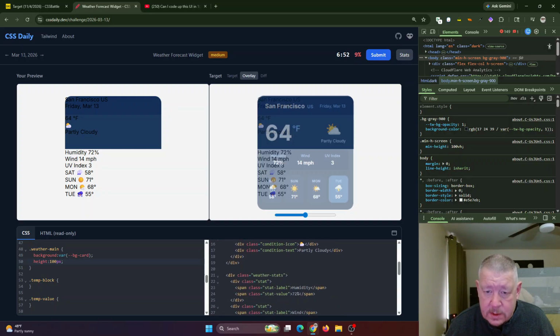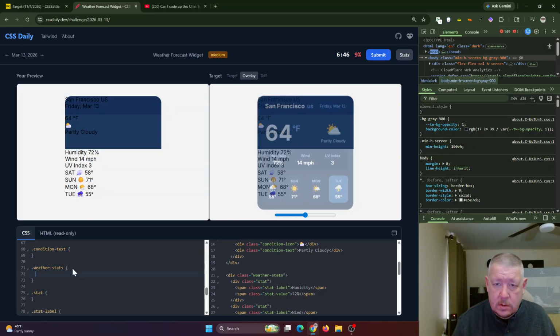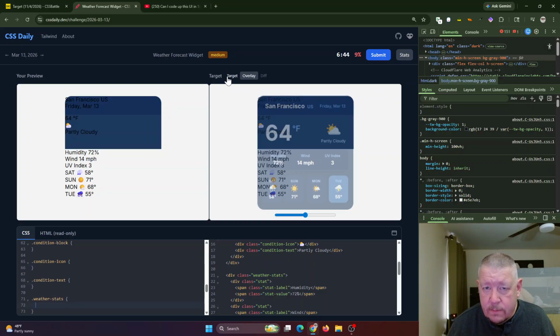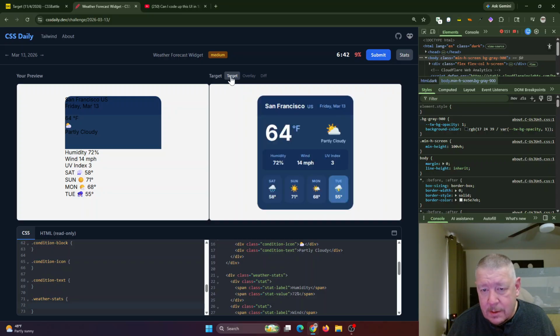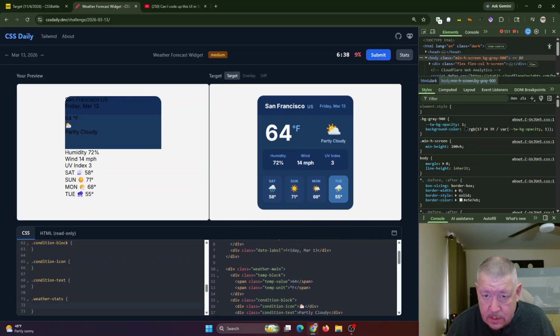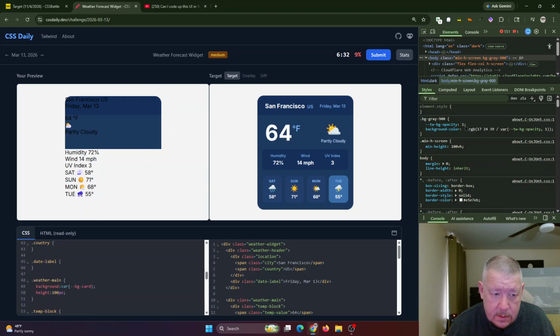And then we have weather stats. Is that a different background? Okay, I'm going to do it differently, I guess.